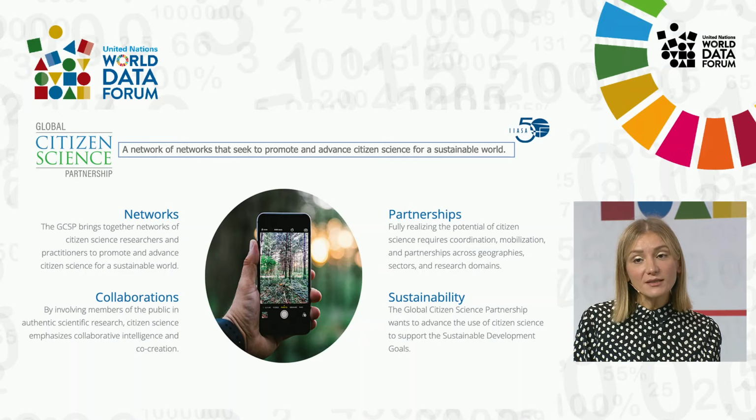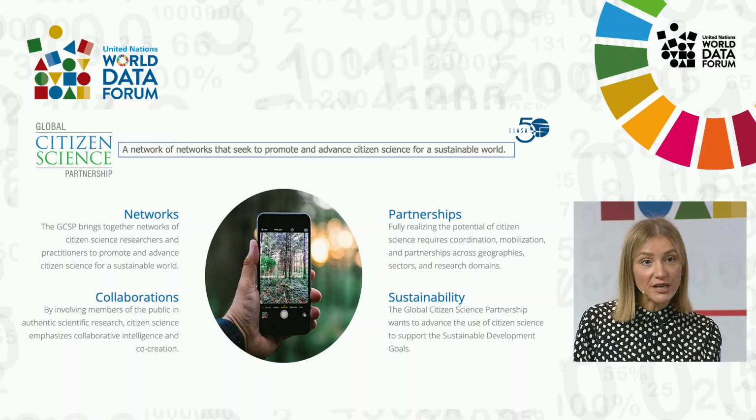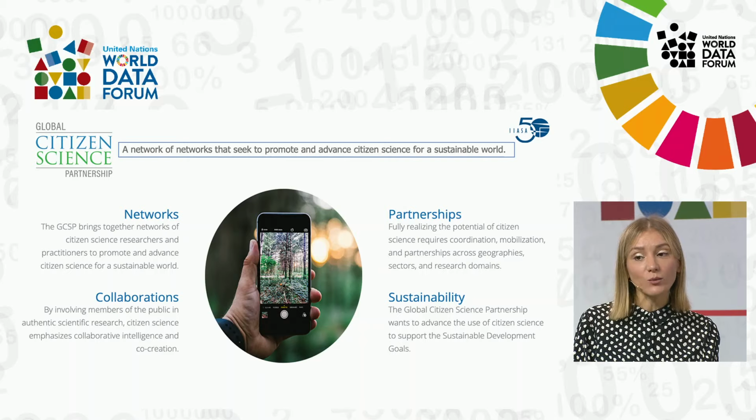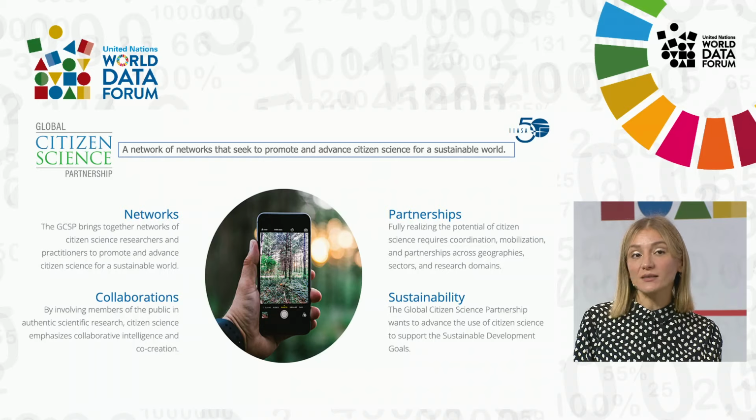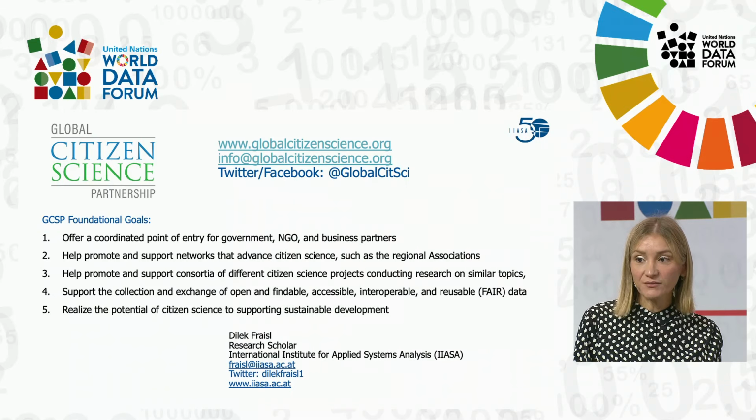The Global Citizen Science Partnership is also about collaborations with the public, with citizens in scientific research, and it emphasizes collaborative intelligence and co-creation, as Albert highlighted at the start. And the GCSP is about sustainability because it aims to advance the use of citizen science to support the sustainable development goals, but also the SDGs in general.